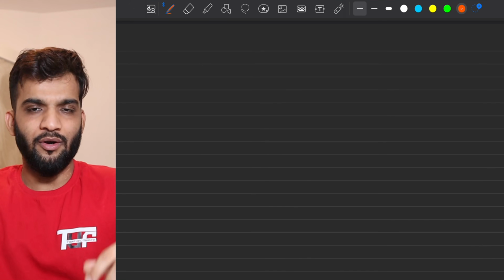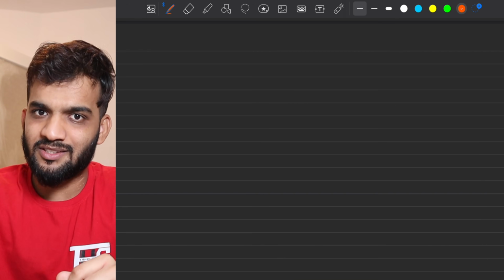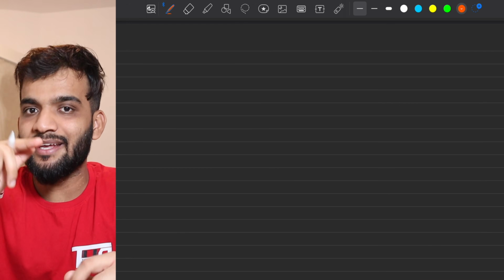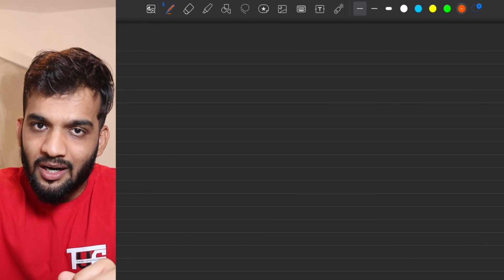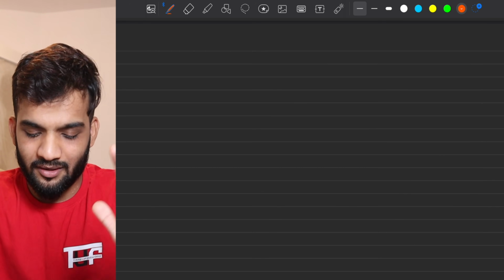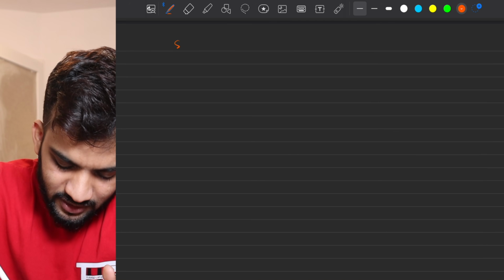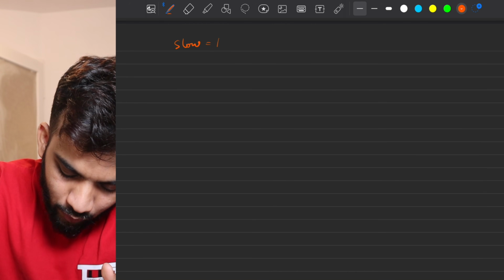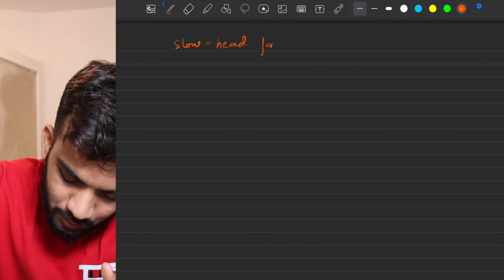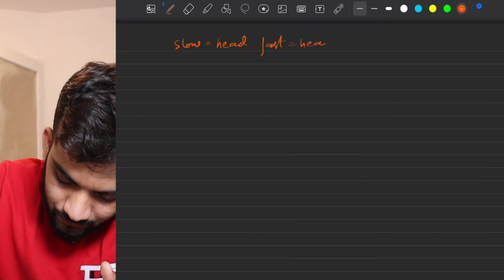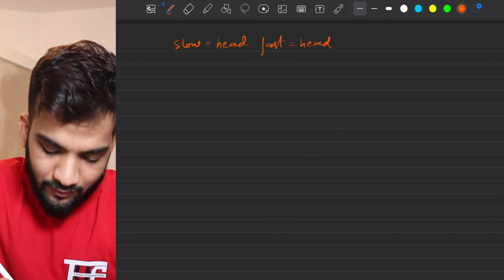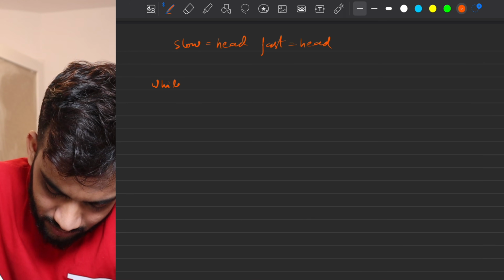So let's write down the code. It will be in 3 parts. The first is finding out the middle. The second is reversing. The third is comparing. Got it? So the first part is finding the middle, right? Tortoise and the hare algorithm. So slow will be head and the fast pointer will always be head. That's where we start off with. And we know the conditions.